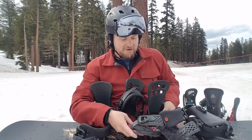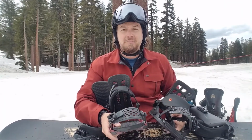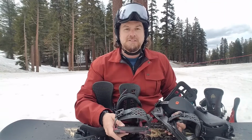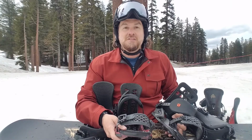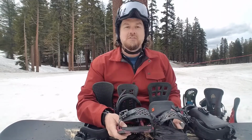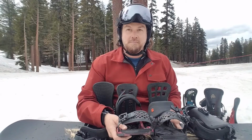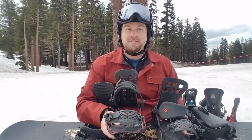They both have really good response. They both allow the board to flex underfoot pretty well. Not amazing, but pretty well. A little behind the whole Burton line, for example the Burton Mission and the Burton Cartel, which are two direct competitors to these. Those had a little more butterability. However, these Union bindings have a little more response.